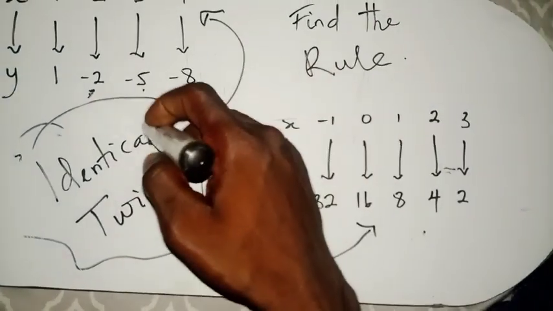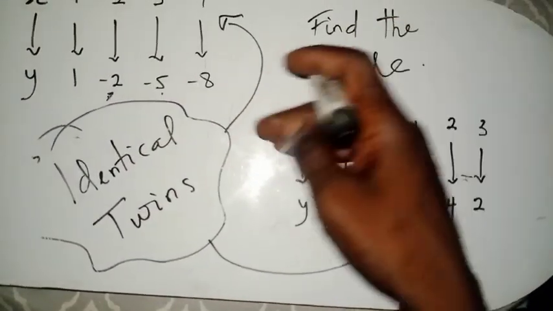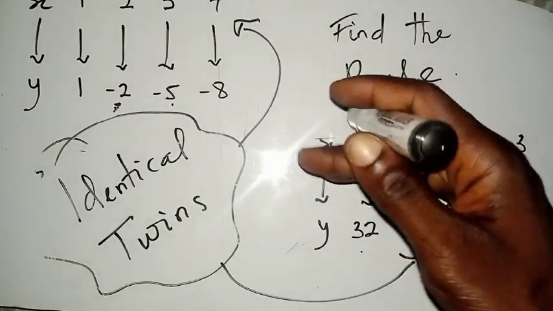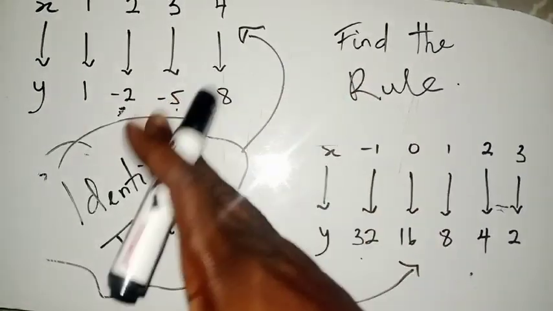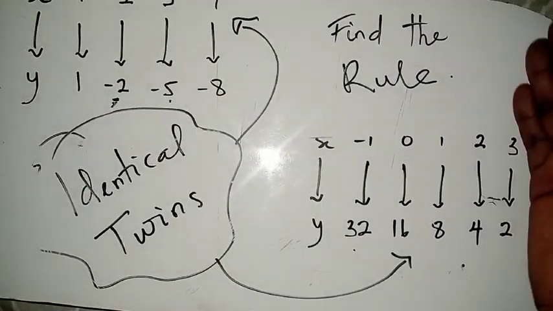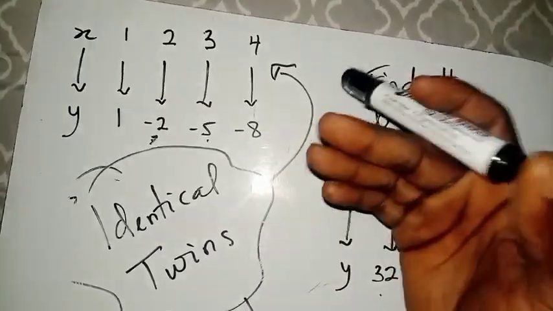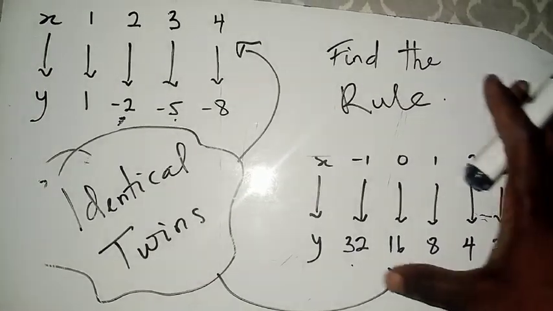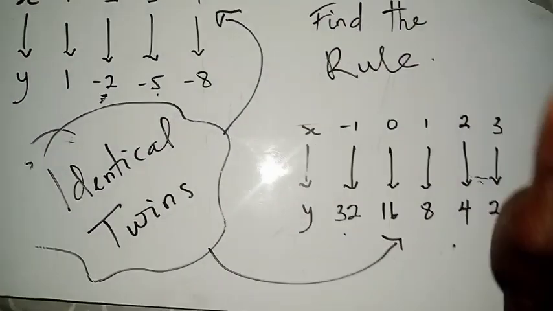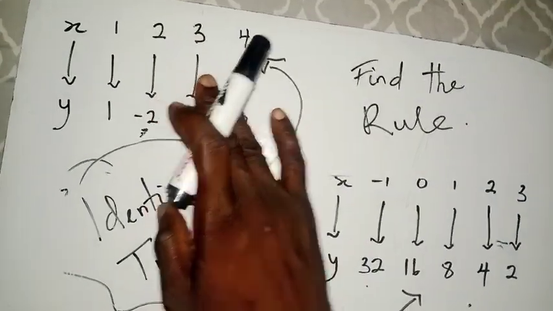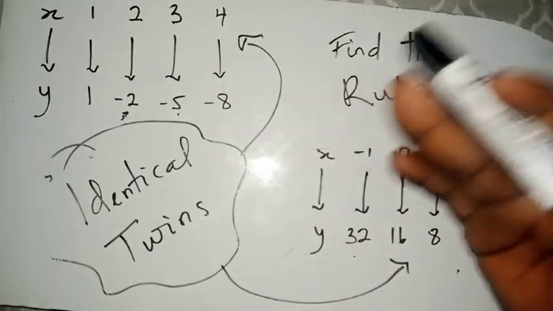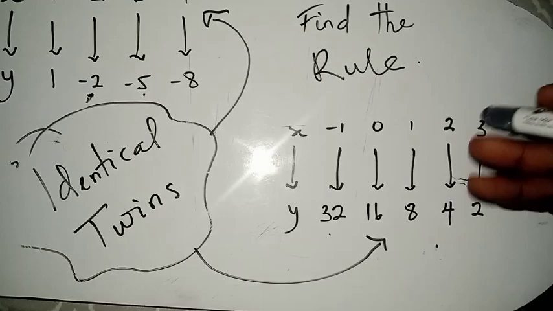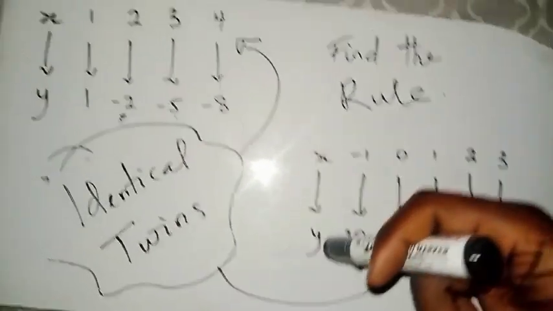Assuming these are identical twins, if you know the meaning or the definition behind identical twins, you may agree with me that sometimes they are very difficult to differentiate. You may not know who is this and who is that. Is that okay? Dealing with that, or having that idea in mind, to solve a linear function as well as an exponential mapping, how do you determine that this is a linear and this is an exponential before you can even write the definitions of who is called a linear and who is called an exponential, right? So that is what we are going to do in this video.